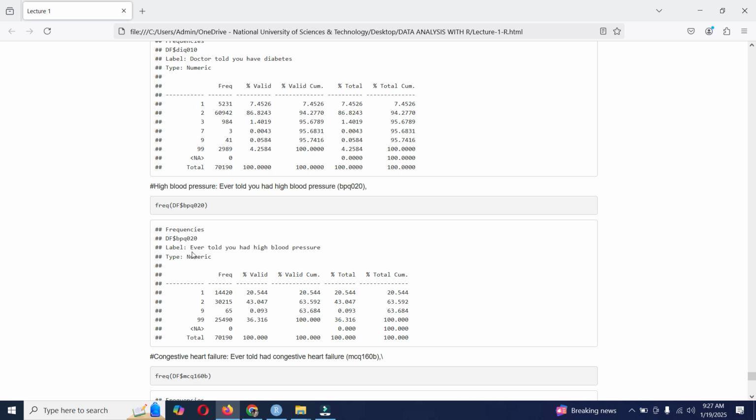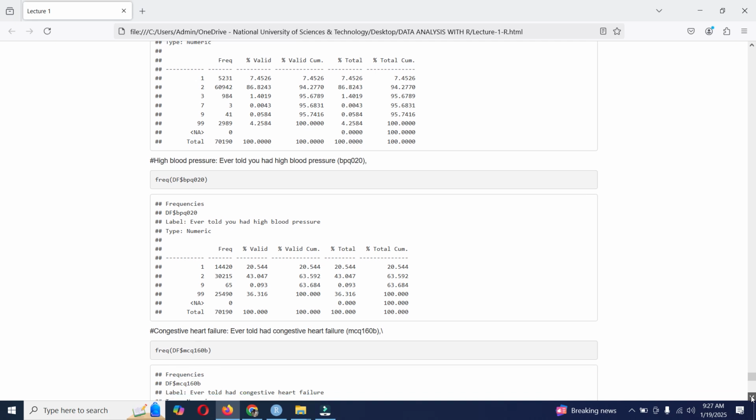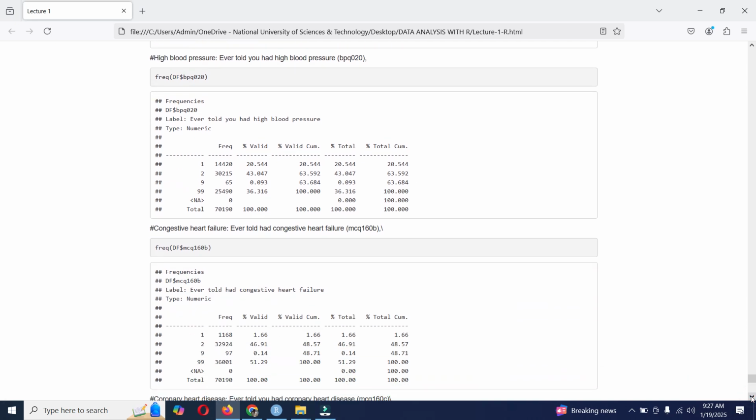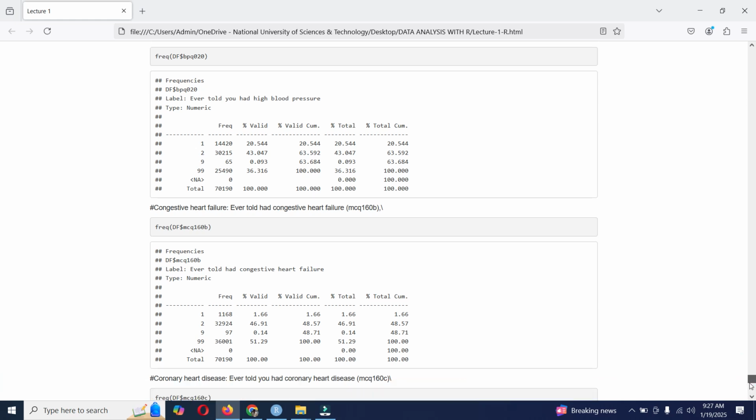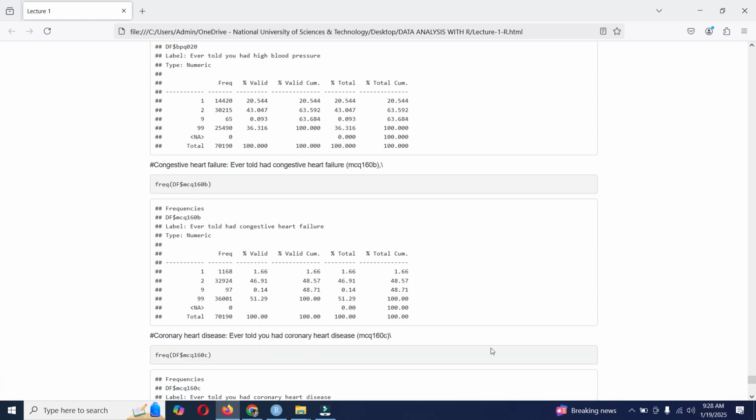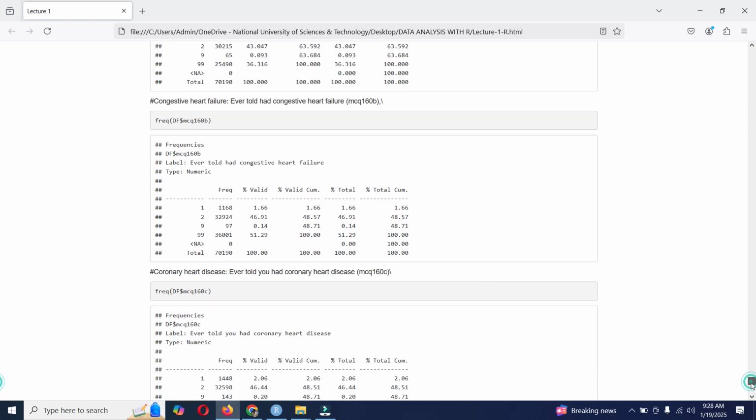Similarly, high blood pressure may also be a chronic condition, and congestive heart failure may be another type of chronic condition. And coronary heart disease, CHD, is also a kind of chronic condition. So these are some chronic conditions.